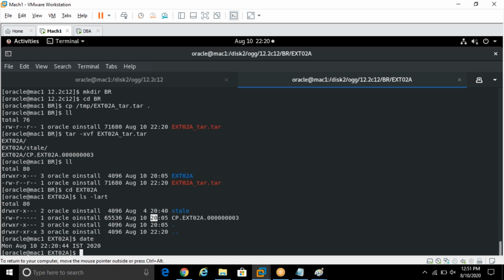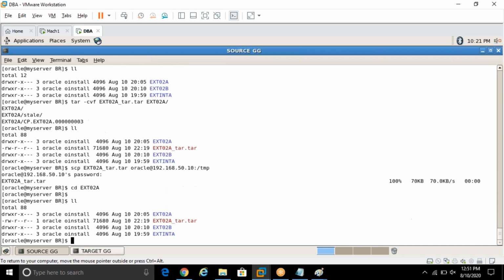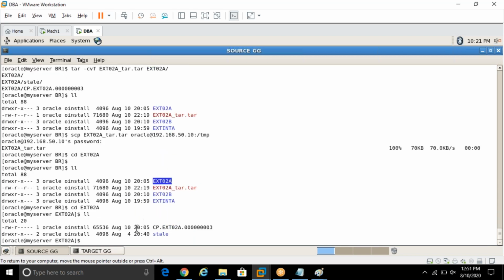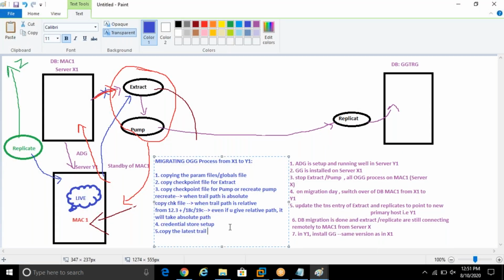And if I do the same over here, same time here, right? 20:05, 20:05. So say copy PR folder using tar.